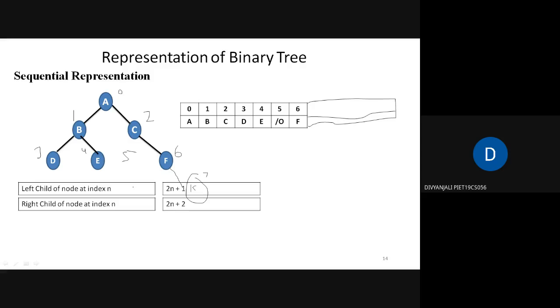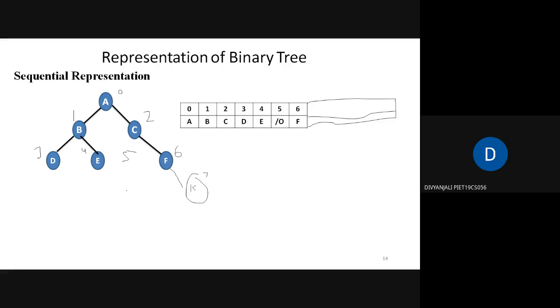Sir, because according to the condition of full binary tree, we'll assume that every node D, E, F will have subsequently 2 children. So, sir, D will have 2 children, then E will have, and the 5th node, since we don't have it, we'll assume it to be a full binary tree. So we'll consider 2 children of the 5th node also, and then F will have a left child also, and then K will be the right child.